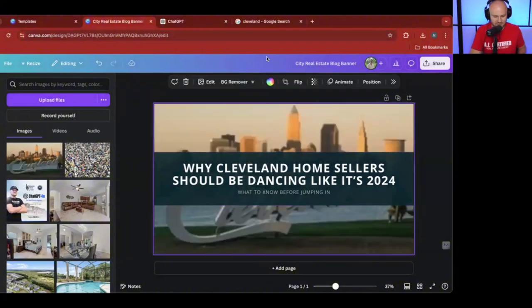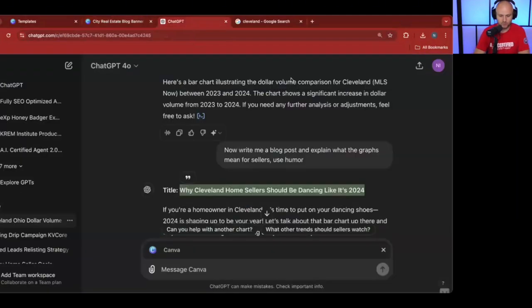No, not exactly what I would do, but you guys kind of get the picture of what you can do on ChatGPT 4.0, separate, create graphs. I love the graphs feature, guys. Take any list of numbers and create graphs. Before you go on appointments, you can literally take numbers, create graphs, and then ask it, now create a synopsis. Tell me why sellers would like this. Tell me why my sellers should look at these numbers. And it'll literally go through and give you information based on the numbers that you provide to it.